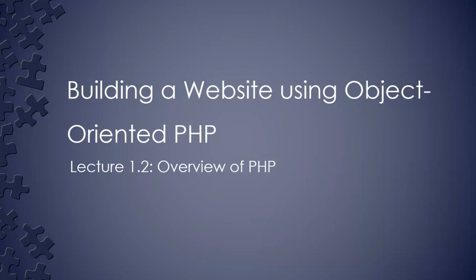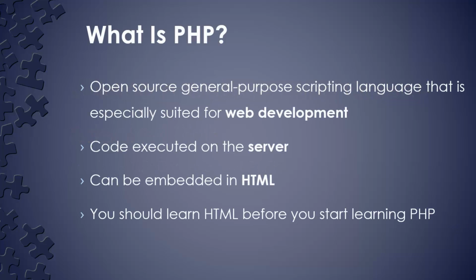In this video, we're going to take a look at an overview of PHP itself. PHP is an open source, general purpose scripting language that is especially suited for web development. It is a server-side language, meaning the code is executed on the server, not on the client. It can be embedded into HTML, which makes it really efficient.